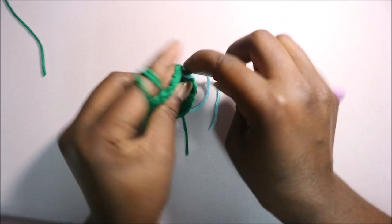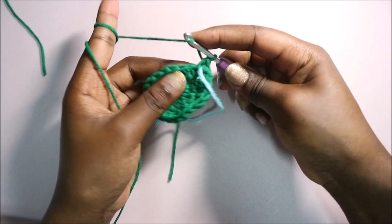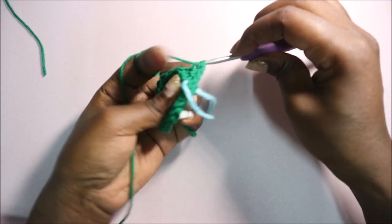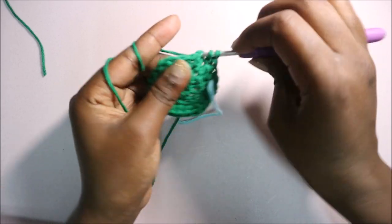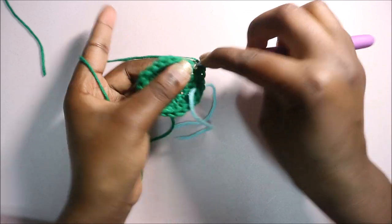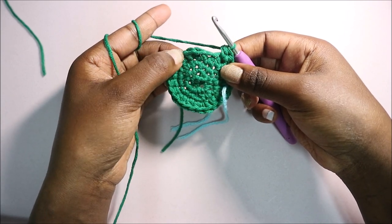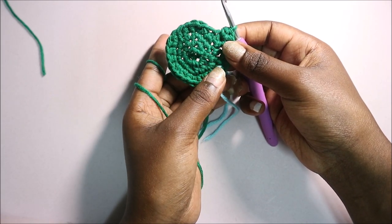Okay, so we're going to do half double crochet in the first stitch, half double crochet in the second stitch, half double crochet in the third stitch, and then two half double crochet in the next stitch. So you're going to do one half double crochet and another half double crochet in the same stitch. Okay, so you're going to repeat that again. So three half double crochet and then two half double crochet in the next stitch, and repeat all the way around until here at the end.